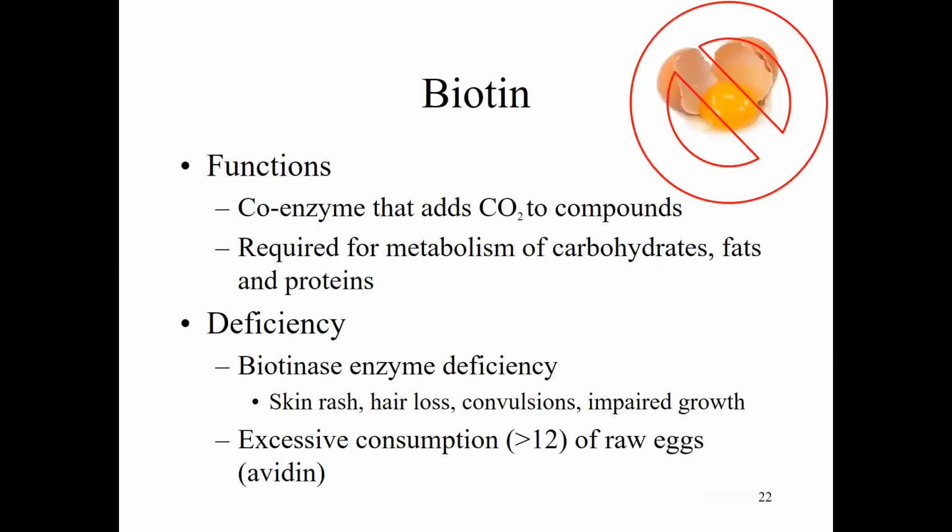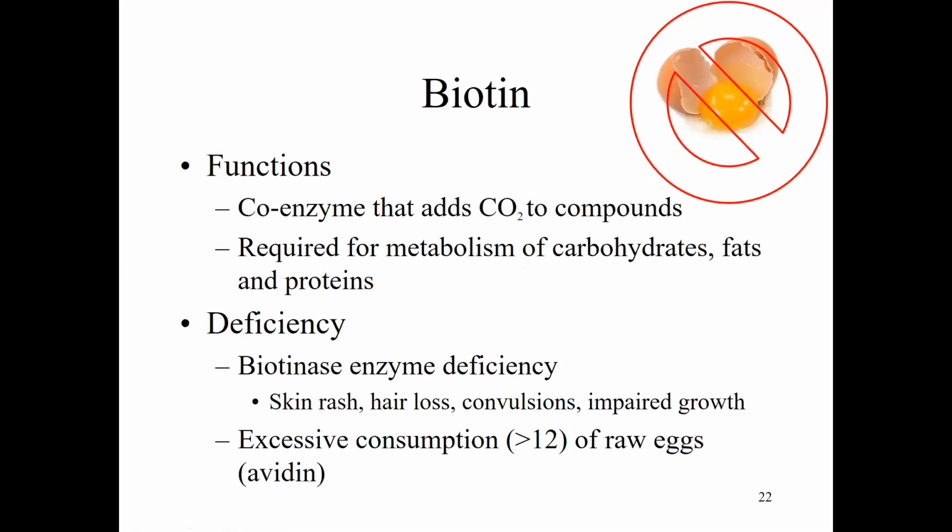It functions as a coenzyme, of course. And any chemical reaction where you have to add carbon dioxide, biotin is probably involved. It's also required in energy metabolism for carbohydrates, fats, and proteins. You can have a deficiency if you don't have an active form of biotinase, the enzyme that helps metabolize biotin. You start to see problems with rashes, hair loss, convulsions, and impaired growth.